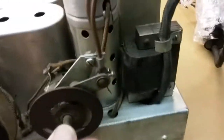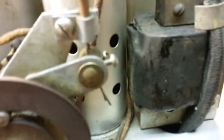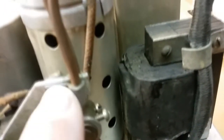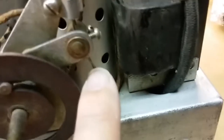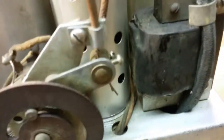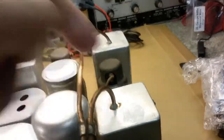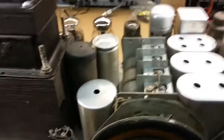Before I do that, let me show you this thing. I don't know how in the world this works. It has copper tubing going into these IF cans here, and it has a wire going through it, so it's like a brake cable on a bicycle. And those wires are pulled up and down by this shaft, which pulls something up and down mechanically inside of the IF cans. That's just, that's Frankenstein there. I mean, this thing here I think could raise the dead. Anyway, let me turn it around and we'll continue.